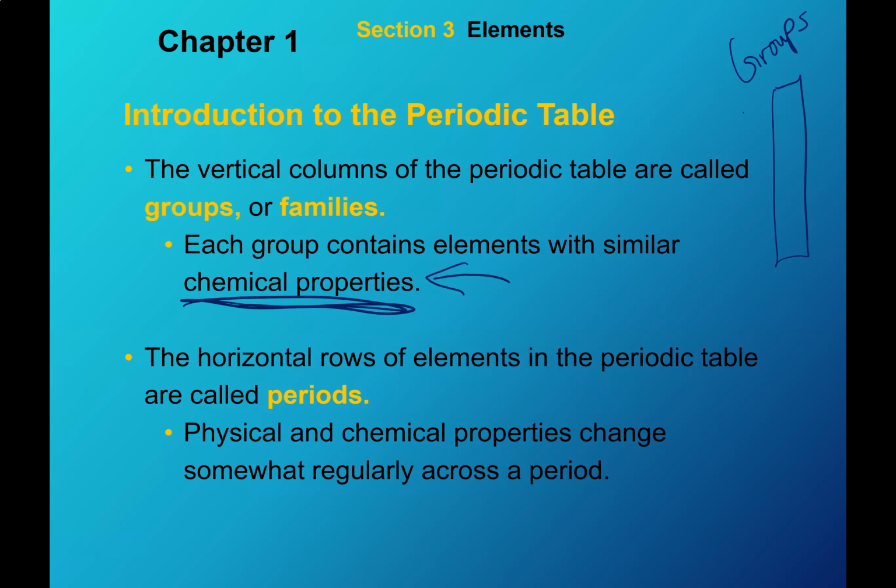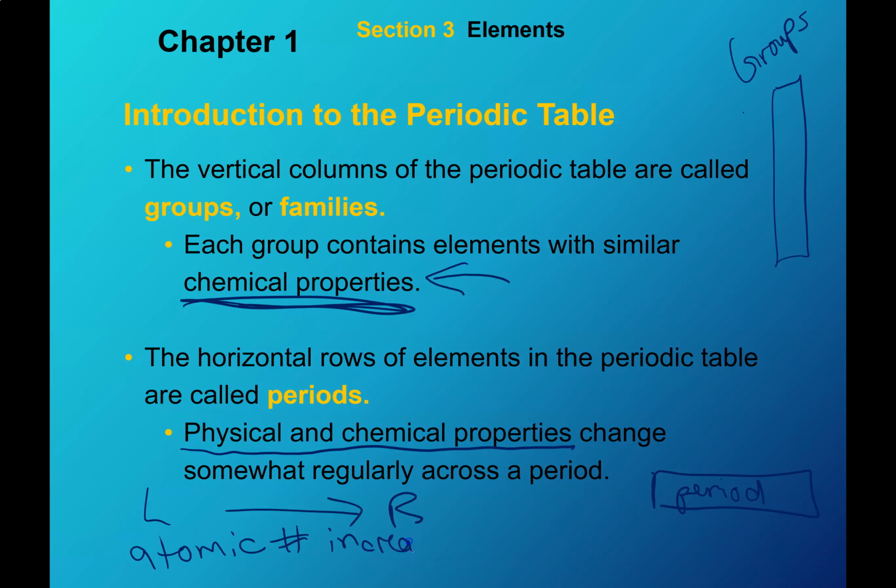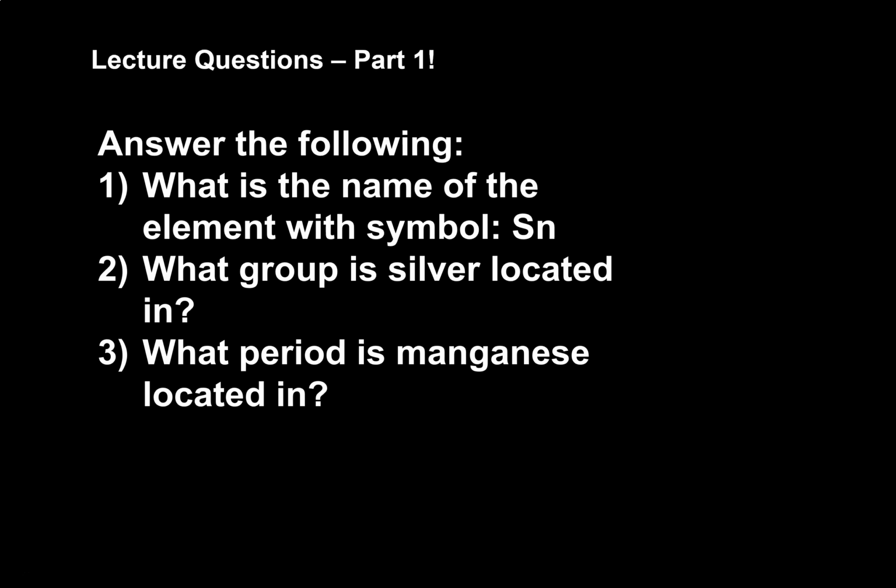The next thing we want to talk about is across, which is going to be a period. Okay? When things are arranged in that horizontal row, we call that a period. These things are not going to have anything in common as far as properties. They change as you move across. But the big reason why they are arranged this way is that as you move from left to right, the atomic number changes by 1. Okay, so that's how we've arranged them in terms of periods. And we'll see examples of this here in the near future.